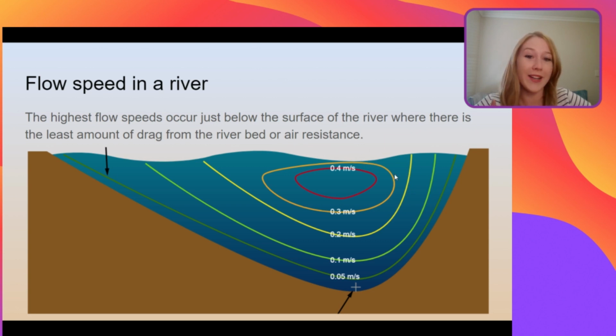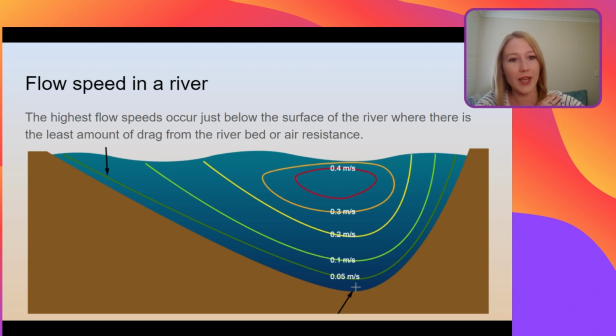Do you have any idea why? Why is it not actually on the surface? Okay, there's a simple reason. The air provides friction as well.